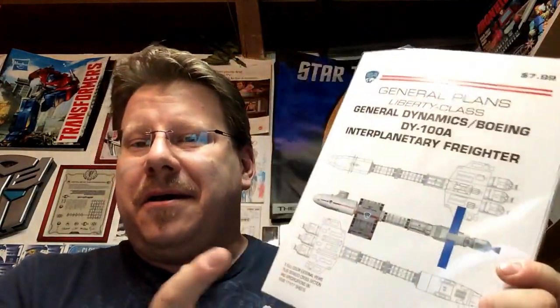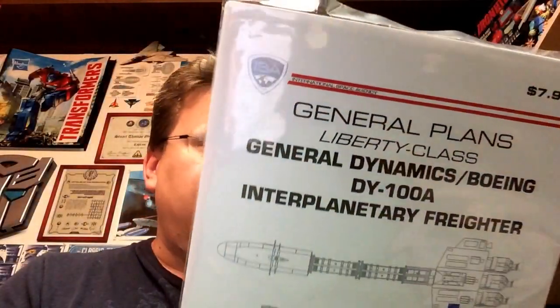But he's got the plans together, and he sent me a copy of them. You can purchase these if you click on the links below. And he's got a bunch of other ships too, which are really cool. So definitely check those out. He said he put over like 100 man hours into doing this, scattered. I think he started last March, he said, so quite a time.